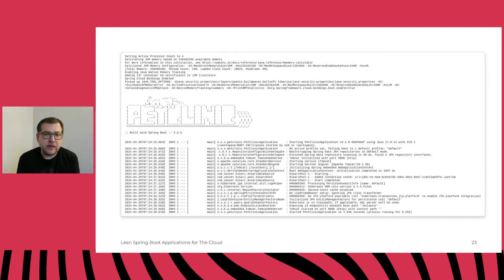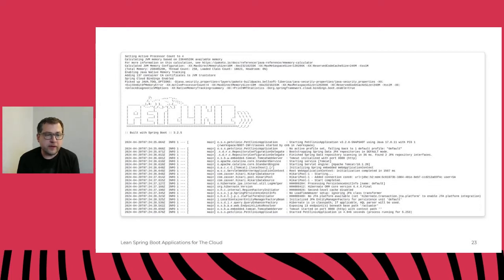There is a thing actually used, and you can barely see it. It's called memory calculator. And the memory calculator actually tunes your JVM as you need it. As much resources are allocated for your Docker container, like CPU and memory, it will use that, for example, to deal with the parameters for the heap size and stuff like that.